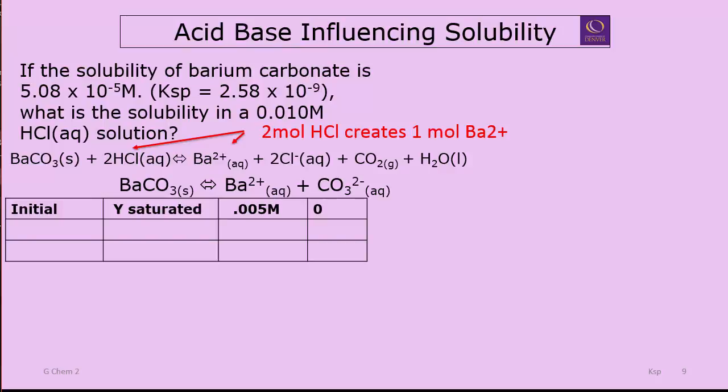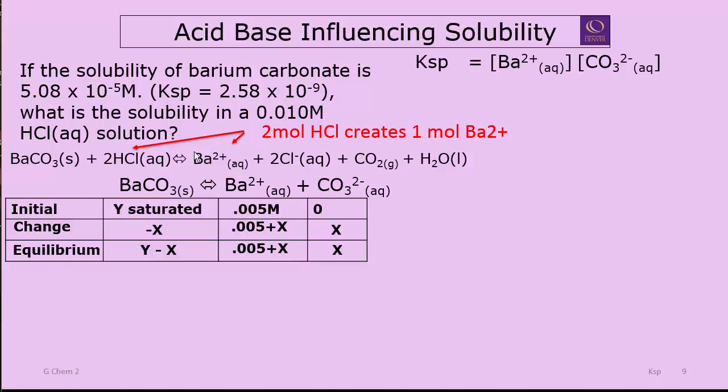Now we go set up our table. Now something's changed, because here's what happened. The minute the HCl was present, it created all these barium ions according to how much HCl was put in. So the initial condition here is actually half of this 0.01 molar HCl, because it's 2-to-1 with this, according to the stoichiometry. You look at the change, you find the equilibrium amount, and then you set it up in your equilibrium expression as you've learned so far.